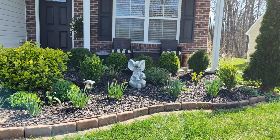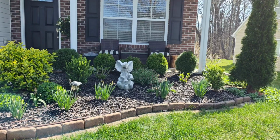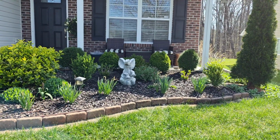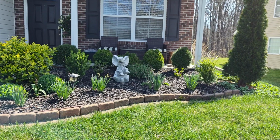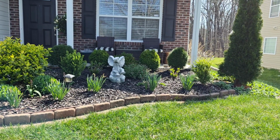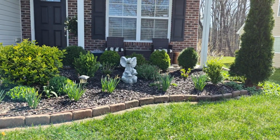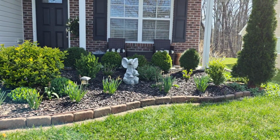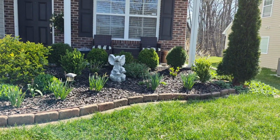I'm actually going to be doing a whole overhaul makeover on this bed, so all of the plants will be coming out. I know, y'all, I love this bed. I love the shape of it. I think it looks gorgeous, but I just have a new vision for this area. I really wanted to hold off on doing destruction until after my daffodils finish blooming. But y'all, my contractor is coming at the end of this week and I've got to get these plants out of his way. So unfortunately, I won't have a pretty backdrop for my daffodils once they bloom.